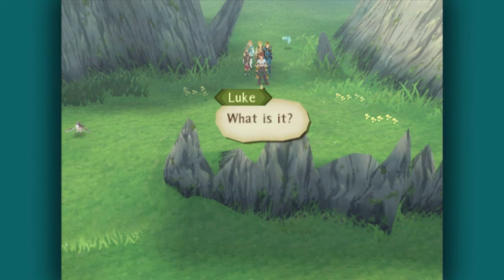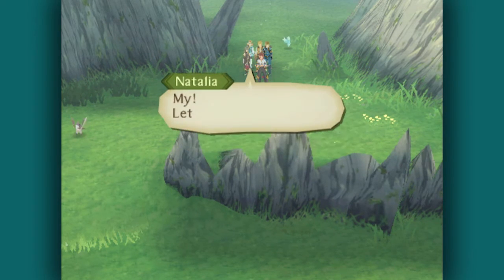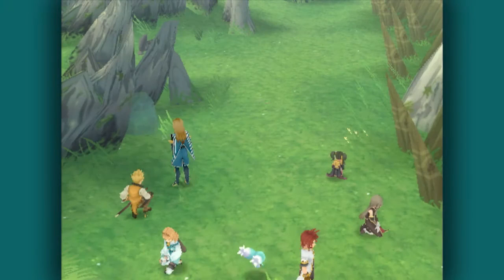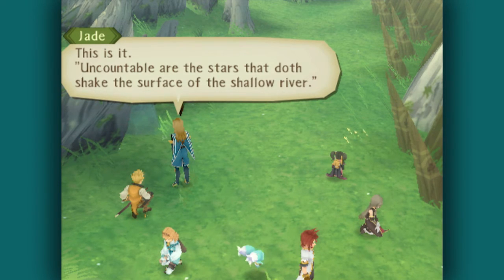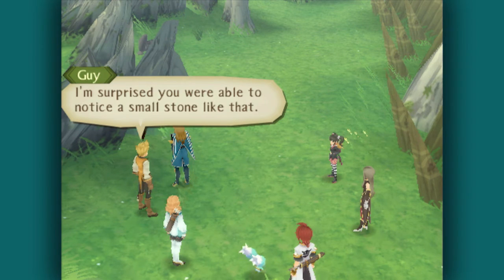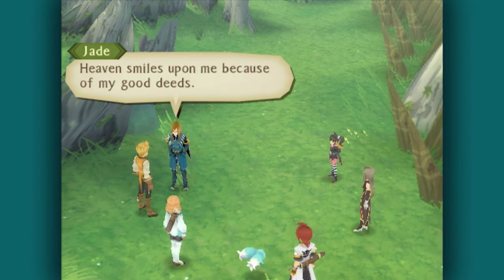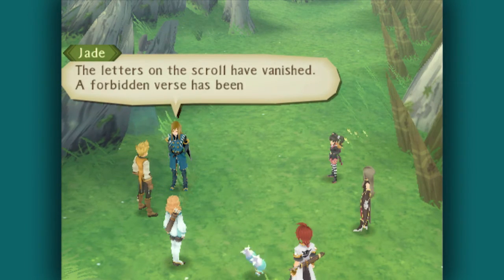That monster. What is it? It had what looked like a forbidden verse stone in its mouth. My, let us pursue it at once. This is it. Uncountable are the stars that doth shake the surface of the shallow river. I'm surprised you were able to notice a small stone like that. Heaven smiles upon me because of my good deeds. That can't possibly be true. The letters on the scroll have vanished. A forbidden verse has been unsealed.